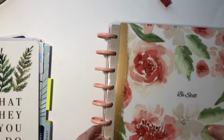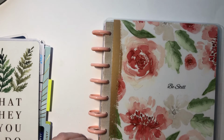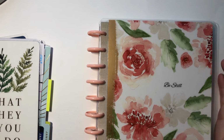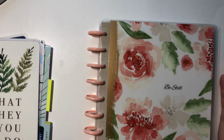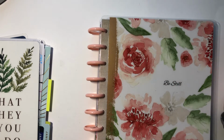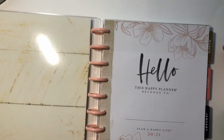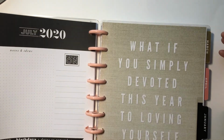And then last but not least, this is my new custom journal. I had this made from the Happy Planner back in the Cyber Week sales that they had. I got this originally for the daily verse. It was going to be an addition to my faith planning, which is why I have Be Still written on it. I just love this cover. I'm a floral person. So I originally got it for that, but then I really wanted to get into journaling. So I'm actually going to make this my journal to go along with my wellness planner.